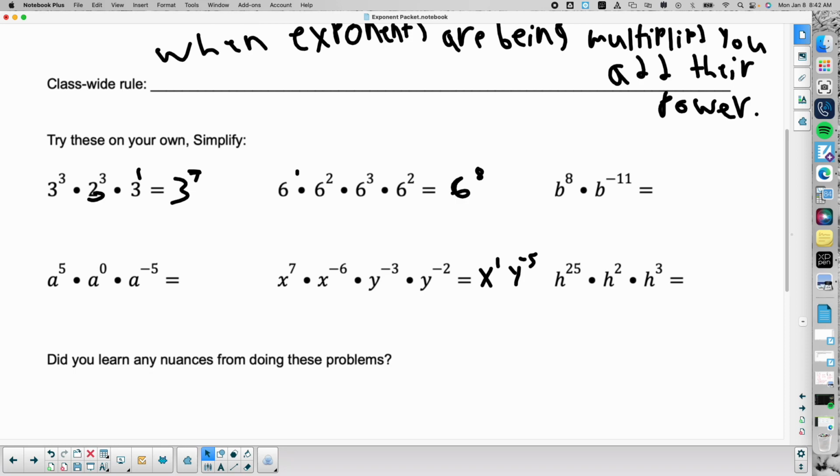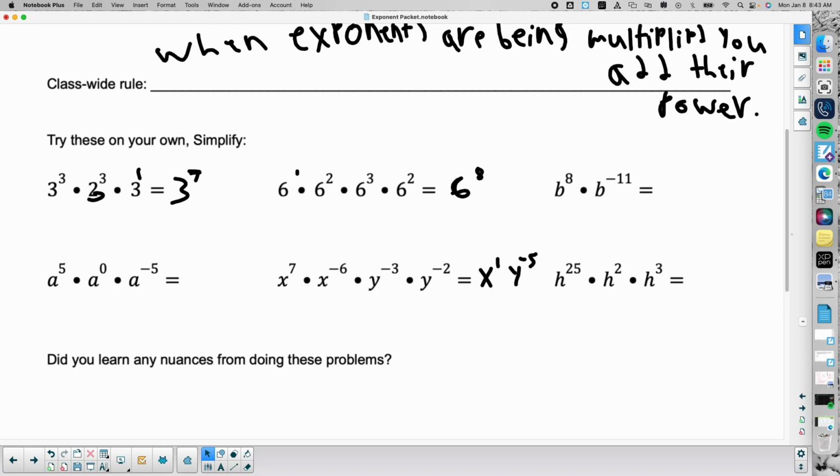Table 11. Do you guys remember from the other day how we have to write the final answer? Do you remember what to do with the negative exponents? Yep, you make it positive. Switch it. Okay, so good, the x^1 goes on the bottom. So this final answer should be written as x^1. We're still on the previous problem. x^1, y^5.